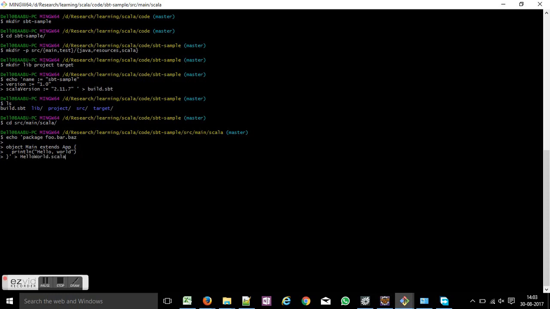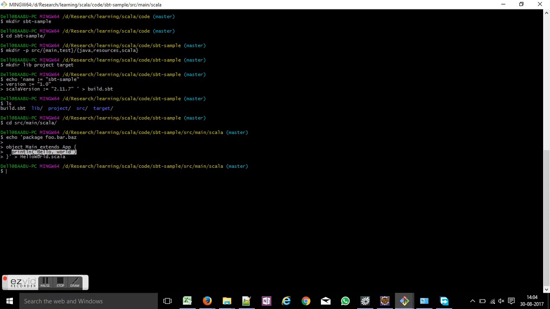Now you will notice two things here. In Java the syntax was class so and so extends something. In Scala, the class which will run goes by the nomenclature object and it has to extend App. There are variations of this, we will see this later, but for now understand it has to be object and it should extend App. And then this method, this is a method in Scala, everything is a method in Scala, this will be executed.